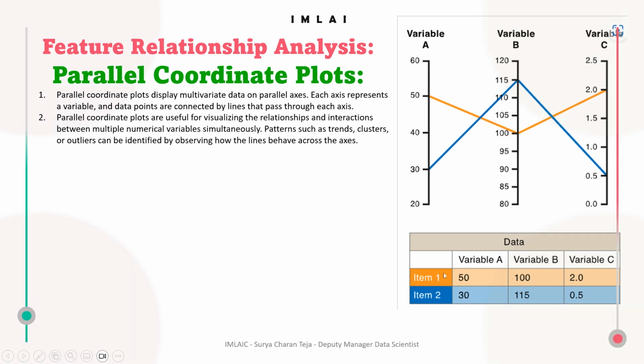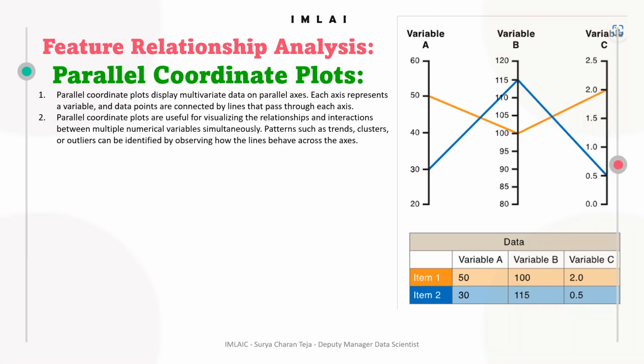So if you take variable A has 50 and 30, and variable B has 150 and 100, variable C has 2.4, 2.4 and 0.5. So now the first point is marked, that's 50 for the first line. So this row will take one line, this second row will take another line, and if you have a third row, that will take a third line, and if you have a fourth row, it will take a fourth line. So I hope you got the point.